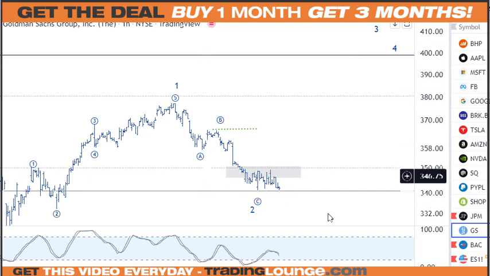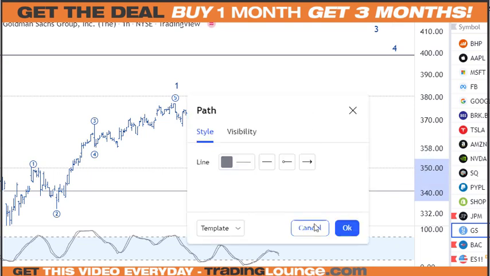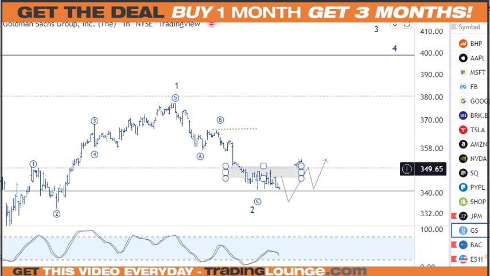So it's cutting hairs a little bit fine, but I think we can still hold this count, but I'm just saying it's looking a bit thin on the ground. So this is corrective. It may bounce off here or do something, but if it does come down through here to finish off that C wave, then we'd still need to see 5 waves up there before we went long at that point. So we'd have to be long over here at that point for that.